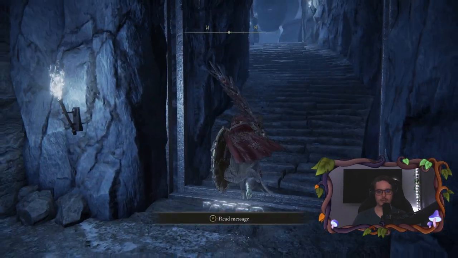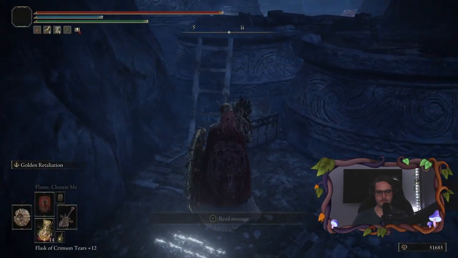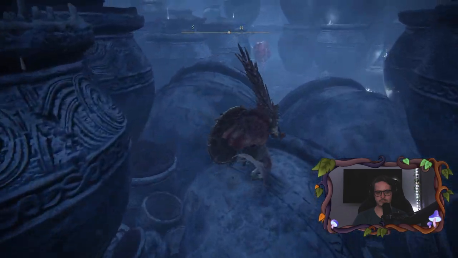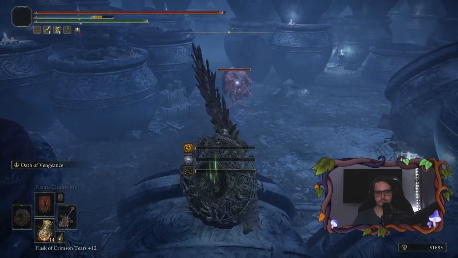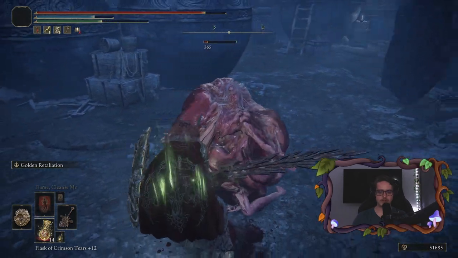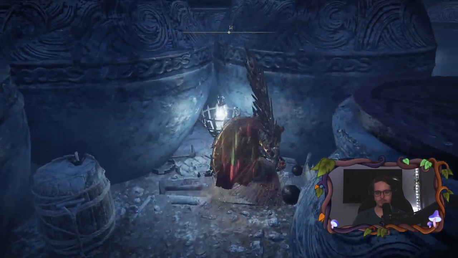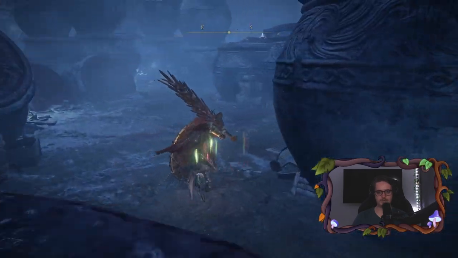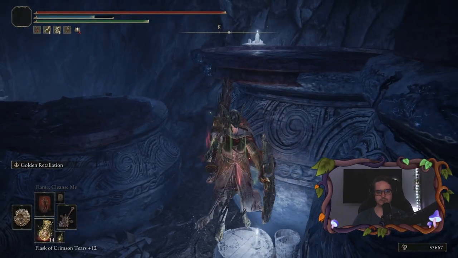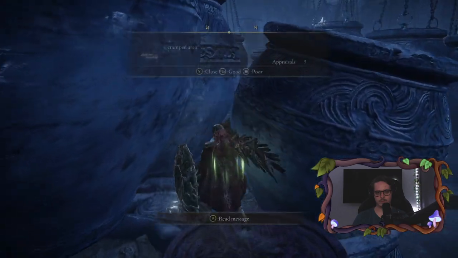Oh, this looks like the way to progress. Let me go back a bit. I gotta clear out this room and see everything I can possibly see. First off, toxic. Yeah, these are the normal sized ones. That guy was a bit bigger. What are those? Cannonballs? Use this to try to get up here. There we go. Cramped area.